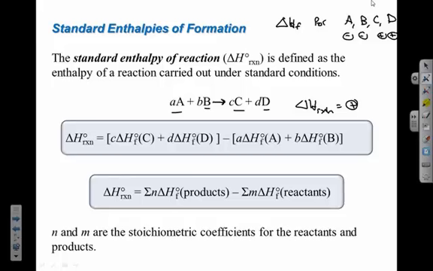So if I want to get delta H for this reaction, I don't actually have to do the reaction. If I can look up delta HF for all the substances involved in the reaction, I can determine relatively how stable it is at the beginning versus how stable it is in the end. Then I know, is the energy going up? Is delta H positive for this reaction, or is the energy going down and delta H is negative? So this is the formula that I would use to do that.